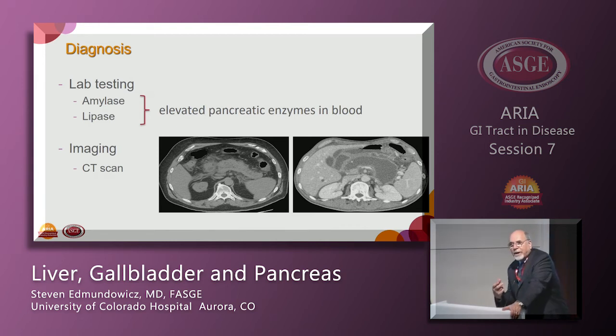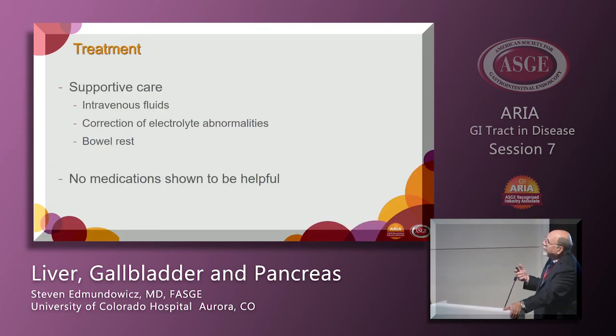And when you think of this, pancreatitis, the gland itself contains the enzymes that digest proteins and fats, right? So it's the same enzymes that will take a piece of steak and turn it into essentially liquid. When you have severe pancreatitis and those enzymes are released in that area, you essentially auto-digest the structures around the pancreas. And that's why it can be so devastating. It can erode into blood vessels, it can cause walled-off collections that get infected, and it can be very severe. Fortunately, that doesn't happen as frequently as mild pancreatitis.